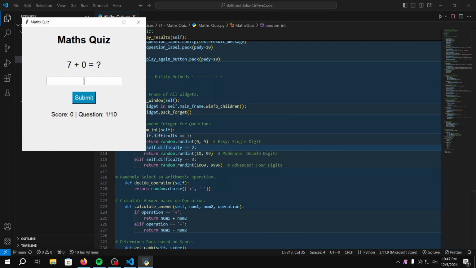You're presented with 10 questions and are tallied depending on your answers. If you enter a correct answer, you get 10 points. If you enter the wrong answer, you get a second try to enter the correct answer once more. Entering the correct answer gives you 5 points on the second attempt. If, for some reason, you entered the incorrect answer both times, it skips to the next question. That's the basics. Let's get on with this quiz.